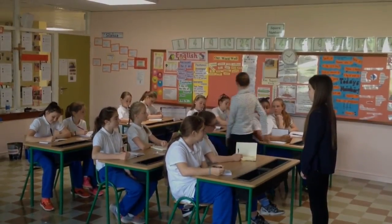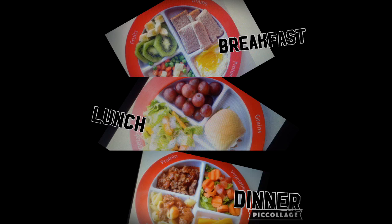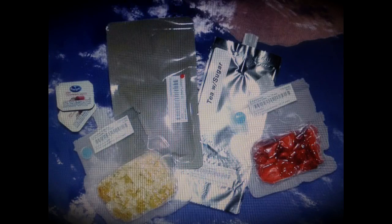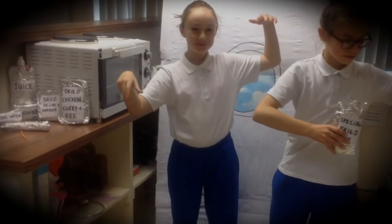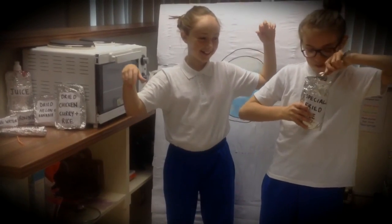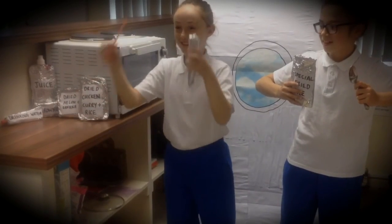An important part of life is eating! You need three meals a day just like on Earth. You bring bonus foods with you as treats for the time in space. All food is pre-cooked, packaged and labelled on Earth and sent up to us. You have an oven to heat your food if you need to. All food is eaten from a package with a long spoon. You have to make sure the food is secure — floating crumbs are not welcomed on the ISS. They can contaminate air filters, which is not a good idea.